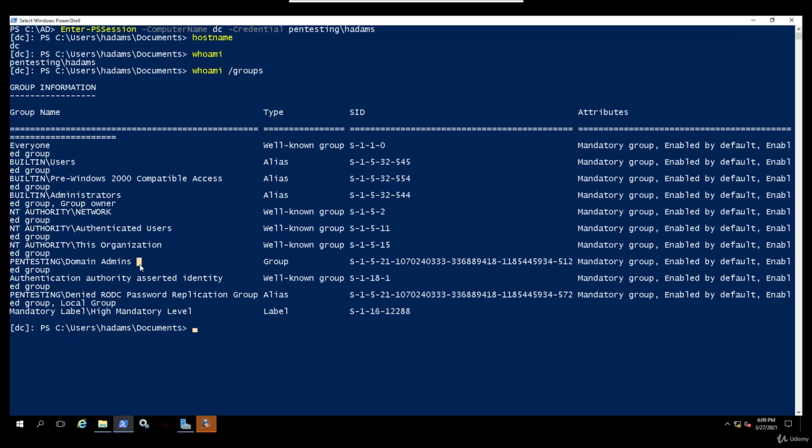So what can you do from here? Well, you can do a lot of things from here. One of the things that you could do is disable the antivirus, and you can run Mimikatz. You can get all the hashes from all the users. You can also dump the database where all the passwords are stored, and that is called the NTDS, the NTDS.dit.